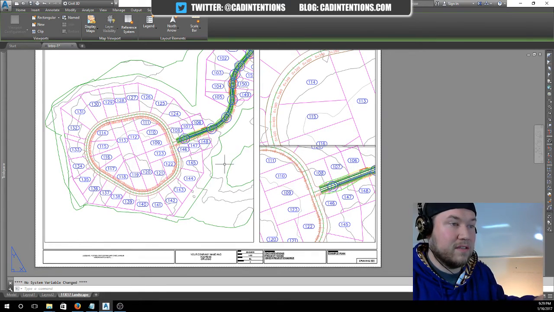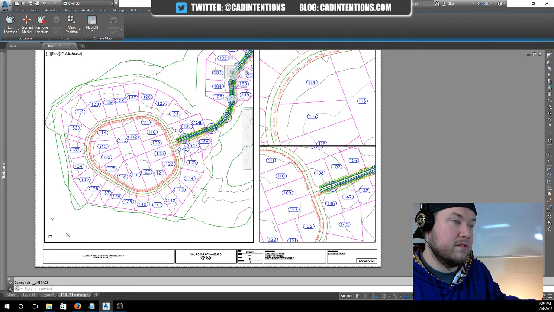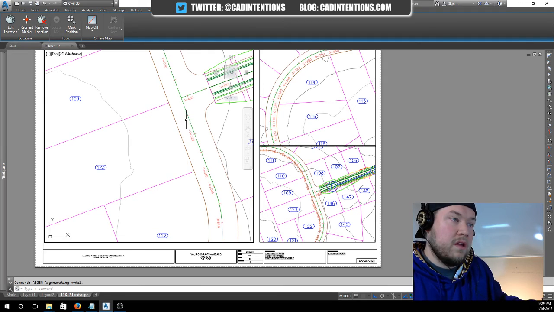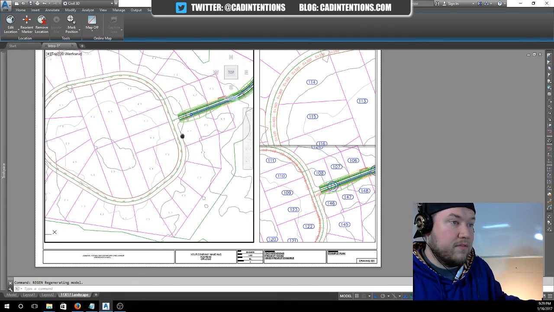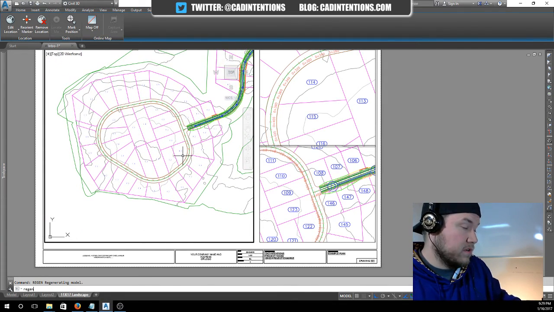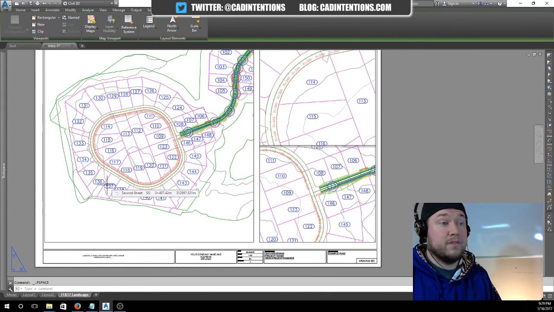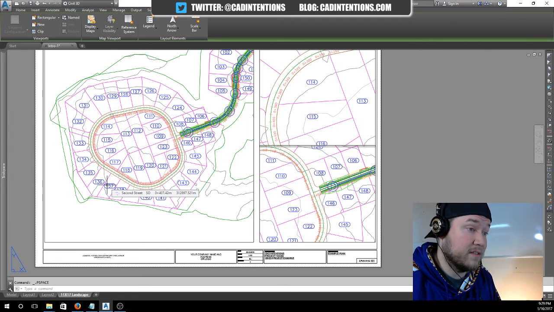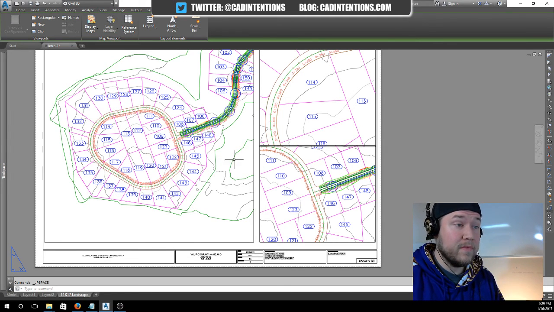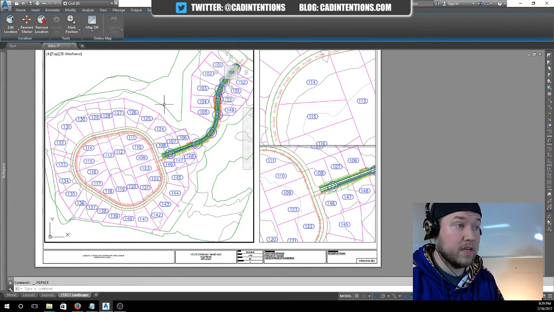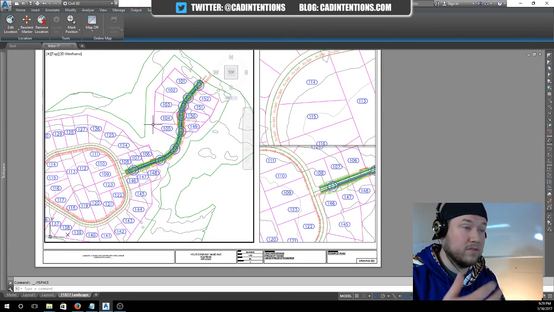So things like lot layout labels, or if you zoom in here, alignment labels, or if you're doing mechanical design or industrial, say part numbers, dimensions, labels, all that stuff, that'll stay in model space, because that way if you decide to move the drawing around, all those labels that are associated with your part or your site move around with it. It would make sense if they were in layout space and then you decided, oh no, I need to shift the viewport slightly or zoom in or out.